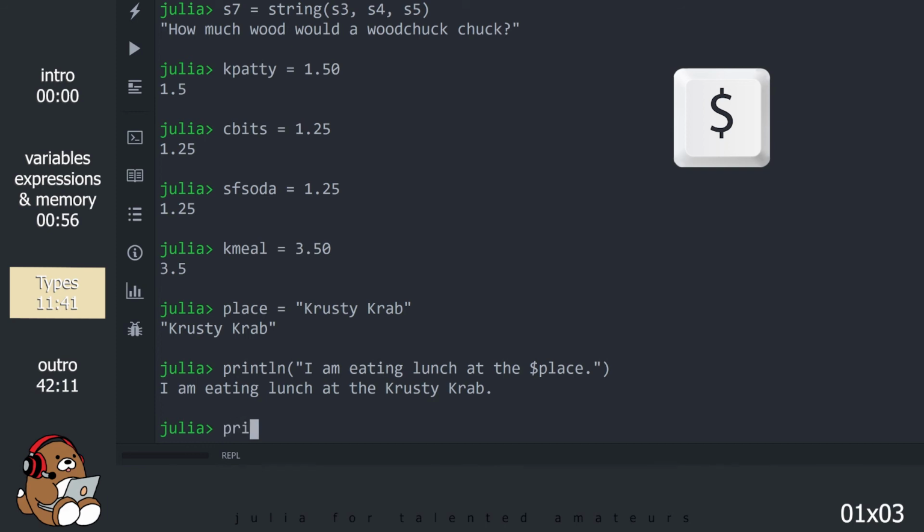Here's another example. $ sign parentheses. Now you can put an expression in here.